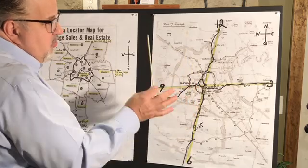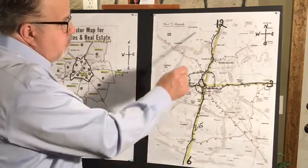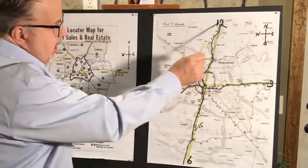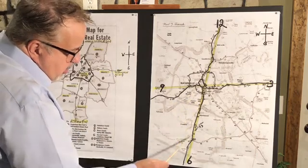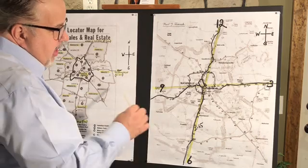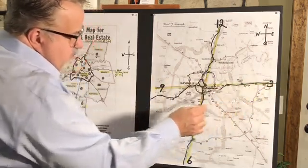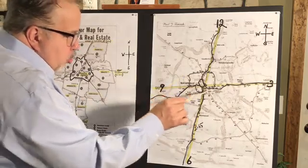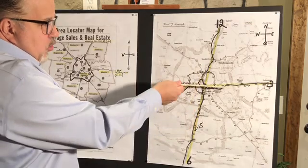And so as you look at this and we see the clock, I-65 goes north and south. This black line here from 12 o'clock through the city and around the city and then down, that's I-65, runs north and south, interstate. And then east and west, east over here, west to here, this is Interstate 40. And there's a 440 loop around town, but 40 comes straight through. So 65 this way, 40 that way.